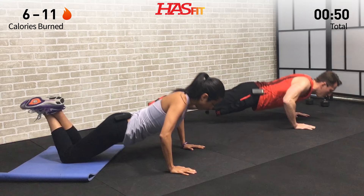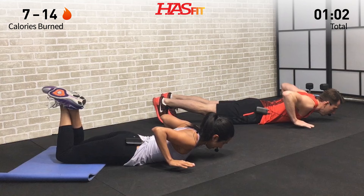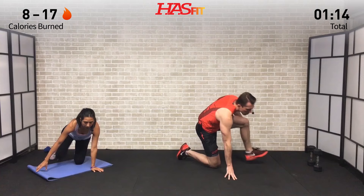Making sure to breathe, all the way up, all the way down. You'll notice we're not going to count reps today; instead we're just going to get as many done in the allotted timeframe. Keep it going — I know we're jumping right into a tough one today — and three, two, one, zero.